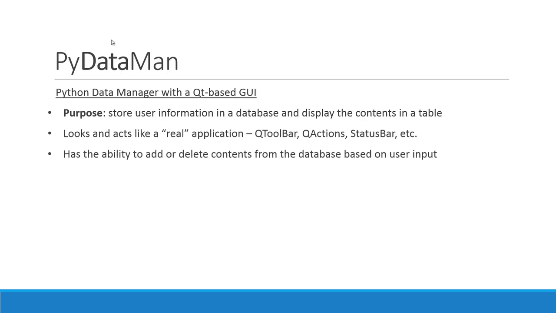We will implement the ability to add or delete the contents from the database based on the user input. So if a user inputs some text, and we'll see exactly what that's going to be later on, we want to provide the user with a button, somewhere here or there, that will add whatever contents the user inputted to a database as well as the table that we're going to be displaying.